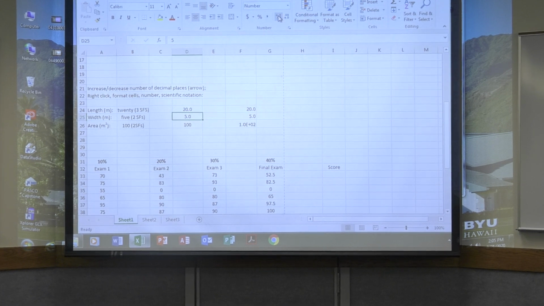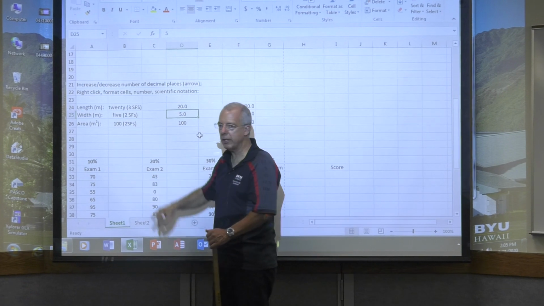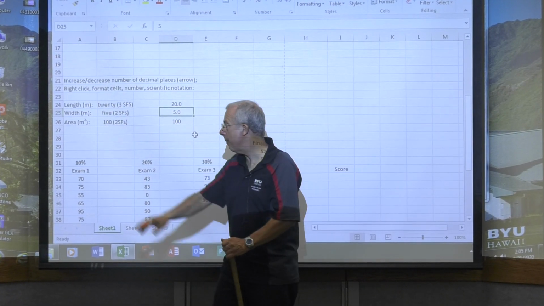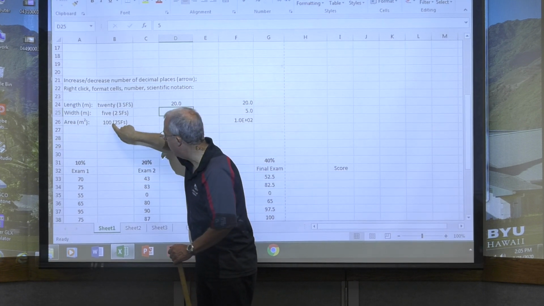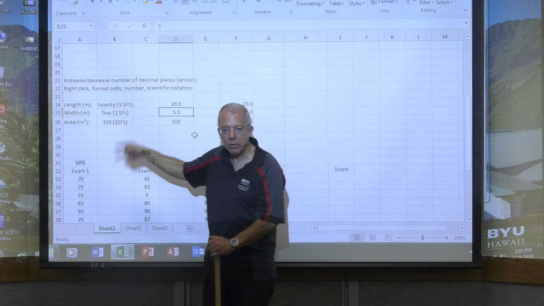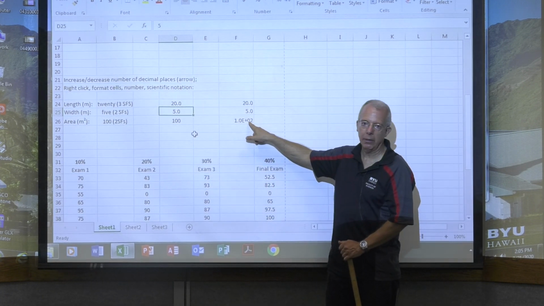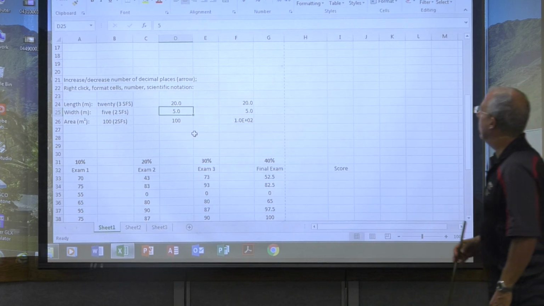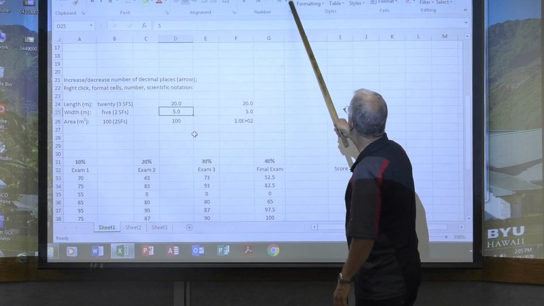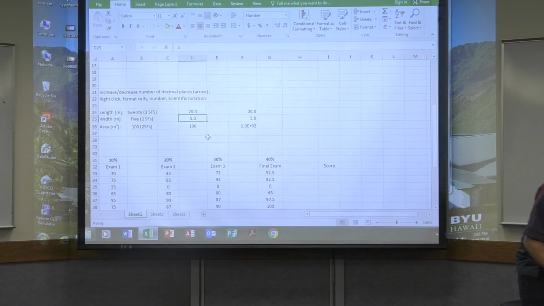Boy, it's hot in here. All right, now here's a trick for you. How are you going to write 100 with 2 sig figs? Don't look. How many sig figs does it have right now? 1. And if you put the decimal point right there, it will have 3. So how are you going to get 2 sig figs? You have to write it in scientific notation: 1.0 times 10 to the second. Just be aware of that. You'll use this a lot. This is really super useful. Okay, let's do some other things.